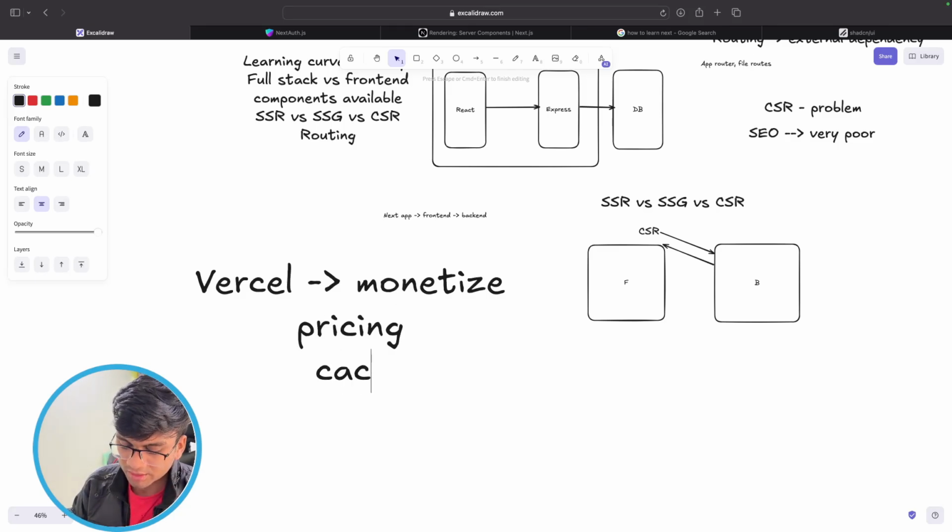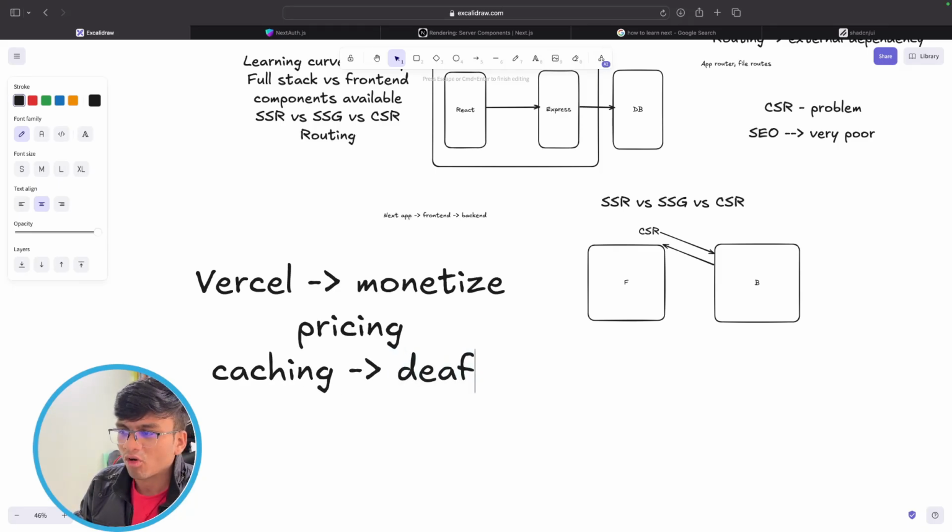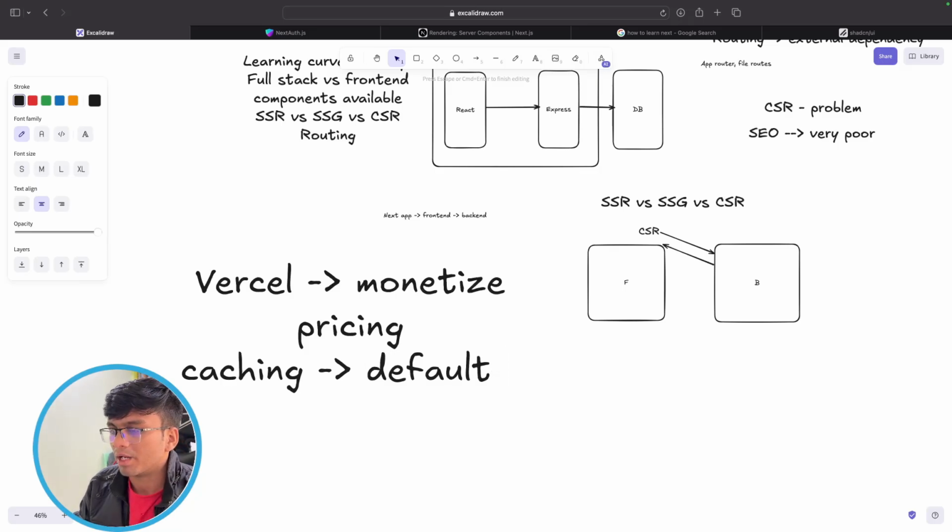I talked about something called caching, right? Caching is where a lot of technical intricacies come into the picture. How you evict cache, what eviction policies you have, when to use cache, when not to use cache. In the latest update, I don't recall the exact number, caching now works as a default feature, or the behavior is quite rigid. They're trying to catch hold of all the developers who want to exploit Next.js to its best use cases.